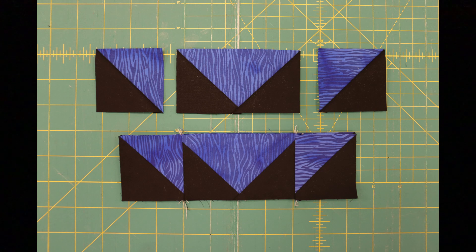Now we have to prepare some strips from the flying geese and the half-square triangle blocks we made. So you're going to take two of the accent background triangles and pair those with one flying goose block just as shown here. And you will sew those together until you make four strips that look exactly like this.